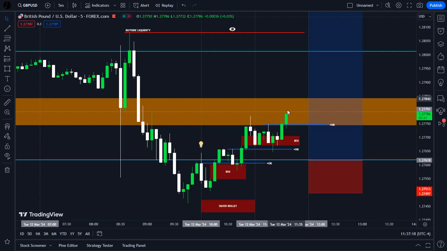In this candle and the next two candles, I would expect that we rip through this inversion. Then this inversion will act as a strong support, where it was a strong resistance. It will give us that support to run to this buy side liquidity pool up here and higher.